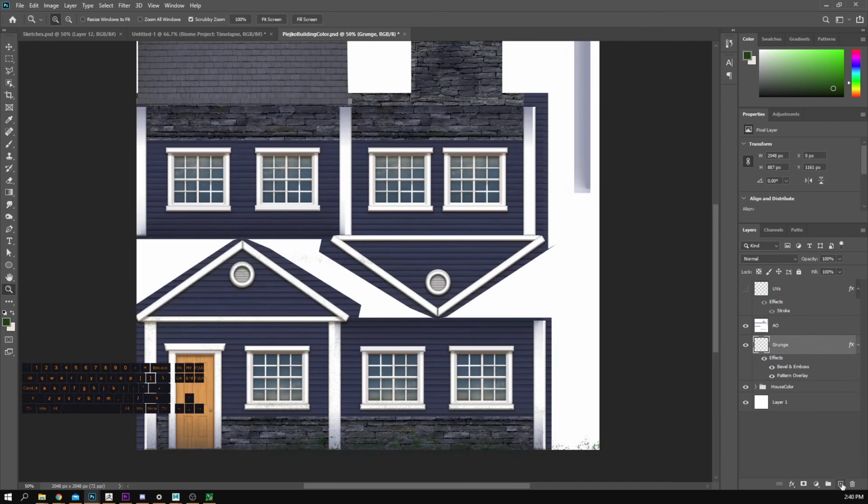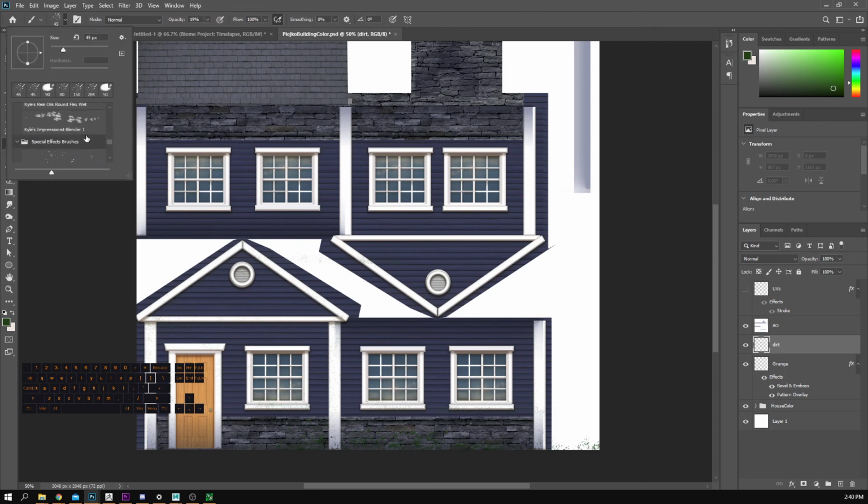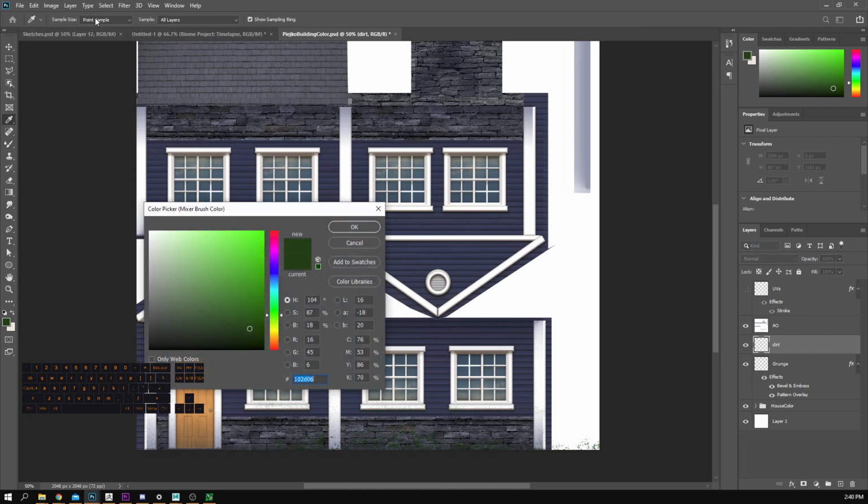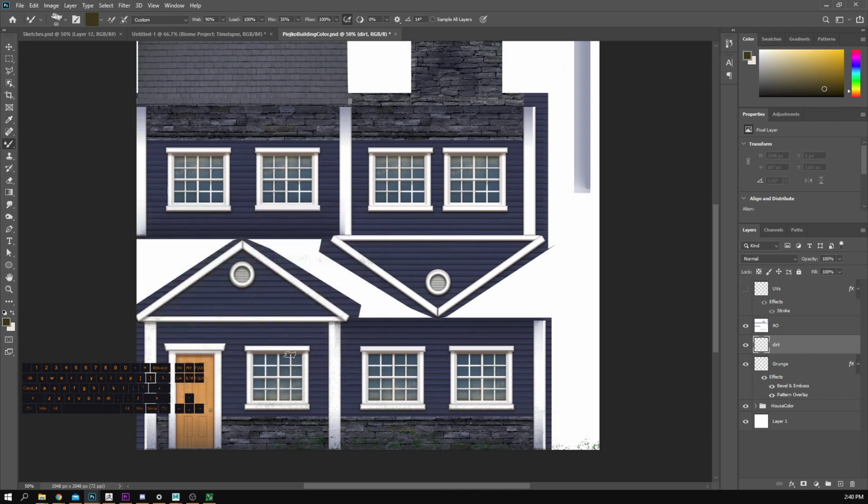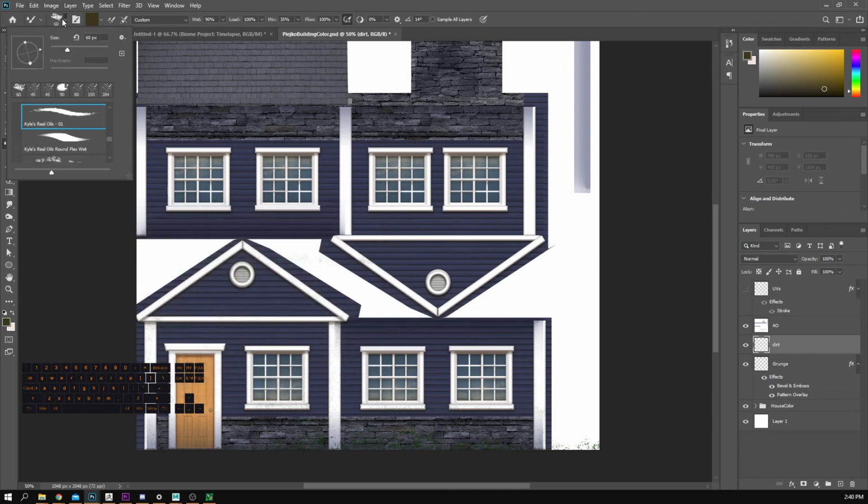Another thing that's very easy to do, I'm going to use another layer. We're going to call this dirt. And I'm going to use just a light brown. And I'm going to color pick like a brown. And I hate that brush.